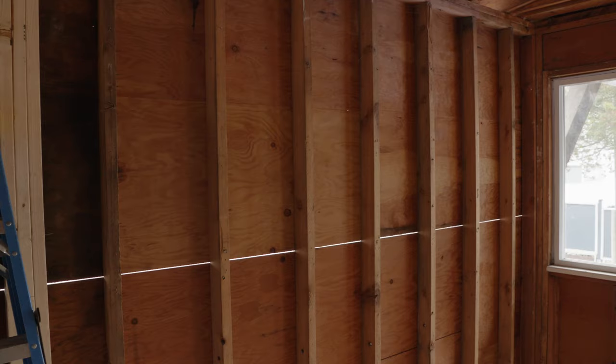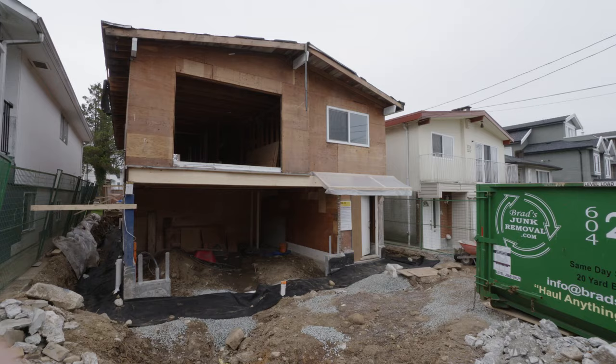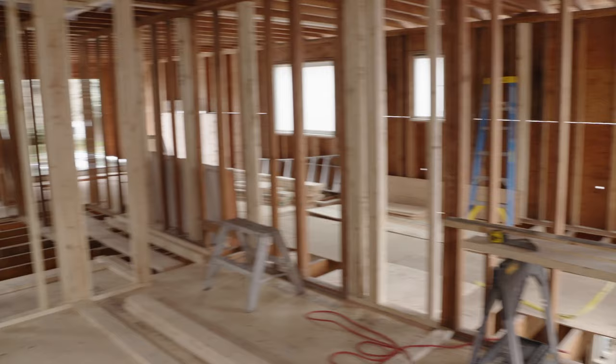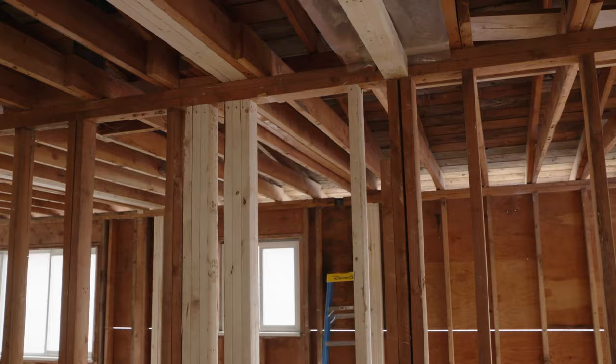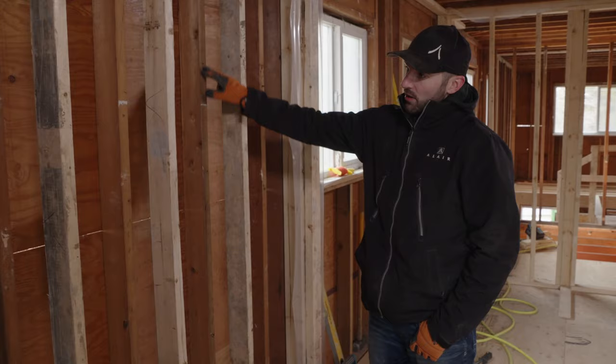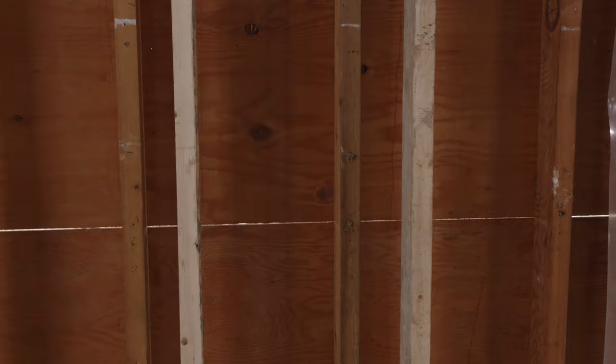We started with remediation — we remediated the whole interior and did a complete demo of the exterior. Upstairs we're framing and doing the layout for the kitchen, ensuite bathroom, pantries, closets, and bedrooms. We have two walls here: the structural wall and an interior 2x4 wall — because Vancouver requires twice the amount of insulation, we're reframing the inside to give us double insulation. We do lose some square footage, but this will obviously be the warmest house on the block.